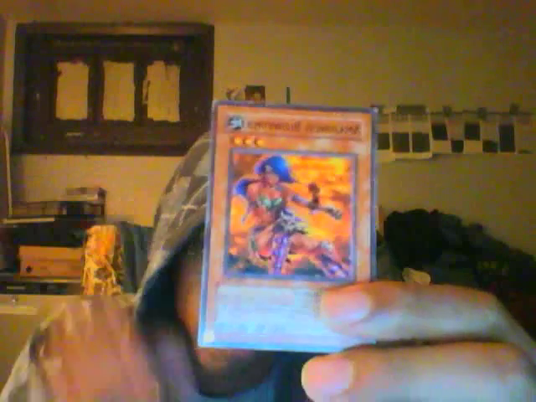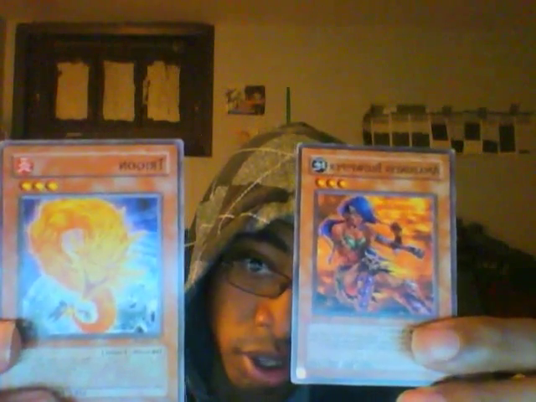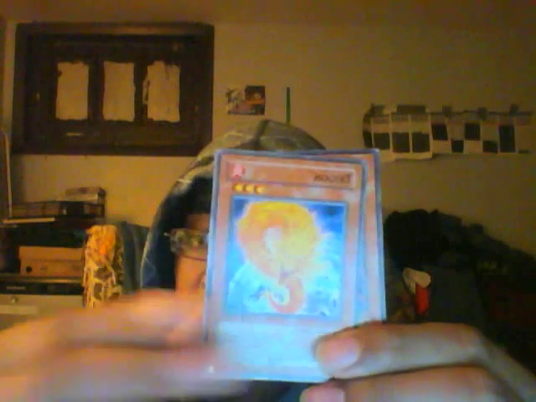Exceed monsters are relatively new. I mean, they're not so new now, but they were relatively new. They require 2 monsters with the same level to be on the field. For example, you see this card here has level 3. You can tell by the 3 stars on the top here. If you have a monster with the same level, like this card, on the field, you take both these cards and you put them on top of one another, and you perform what is known as an exceed summon.